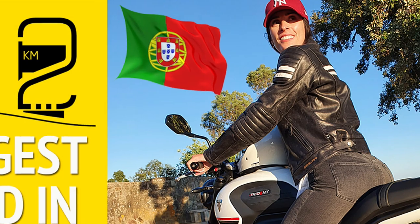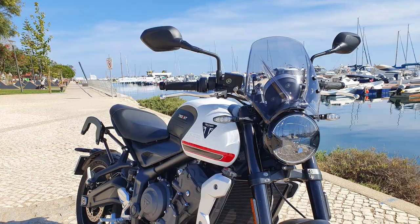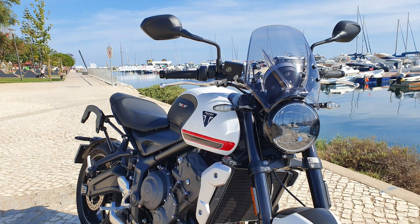Today I am going to be talking about screens, because recently me and my wife did quite a large trip. Don't forget she took her license a few days before a huge trip that she did, and she came back saying that she might not have a windscreen on her motorcycle. So of course I obliged and I put a Puig windscreen on the motorcycle. I am doing this on the side of the road here, and I had some difficulties making a video showing you that windscreen due to wind noise, which actually translated to this video.